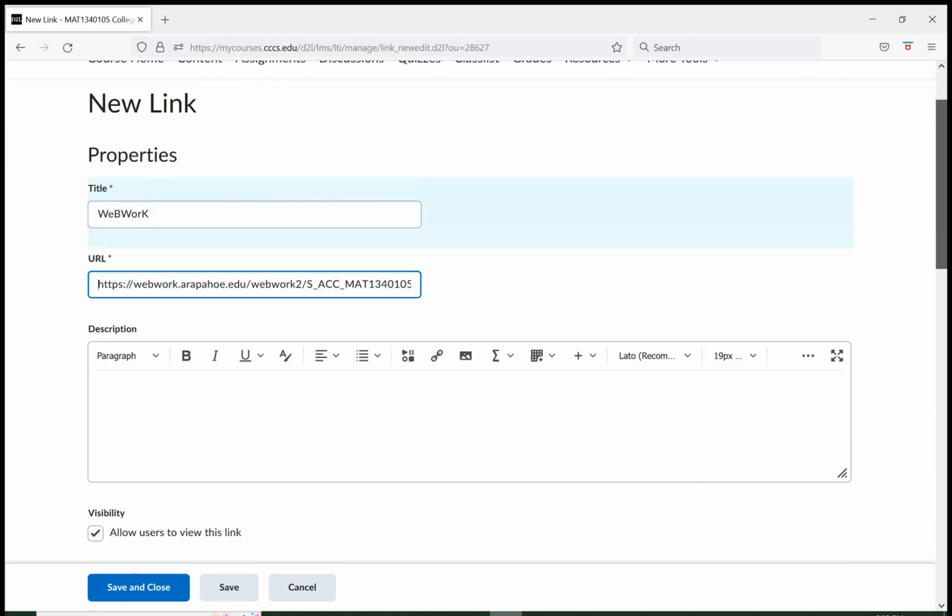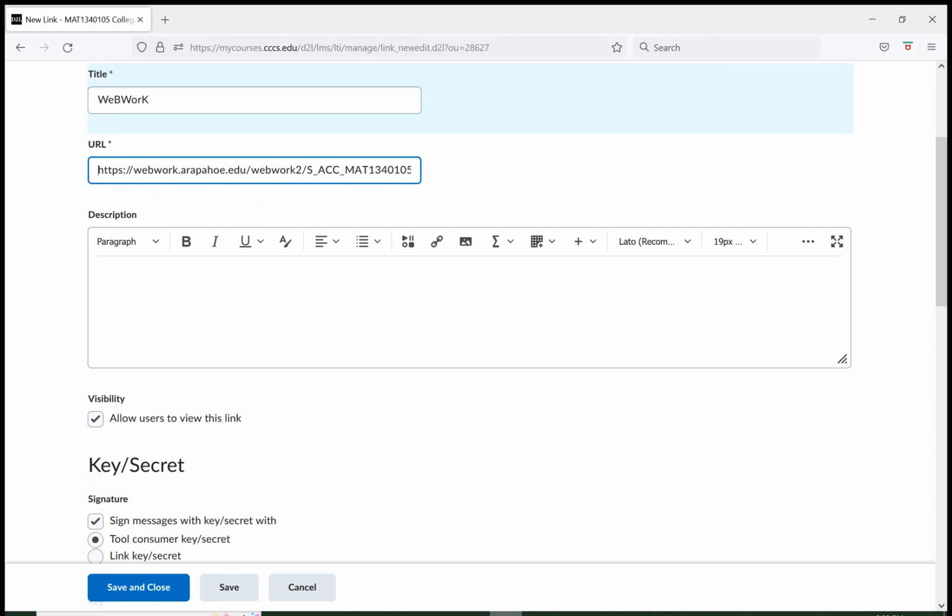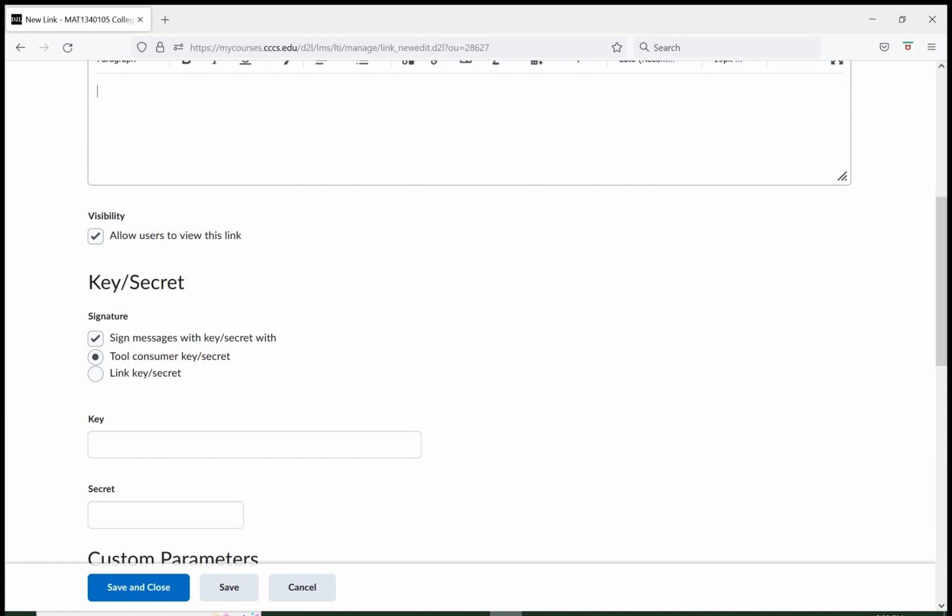Now if you scroll down, here you could put a little description for your students of what this link is. You could say, click on this link to do your homework, or click on the link to find assignments. It's up to you. Under visibility, you want this to be checked. For key secret, you want the assign messages with key secret to be checked, and the tool consumer key secret to be checked as well.